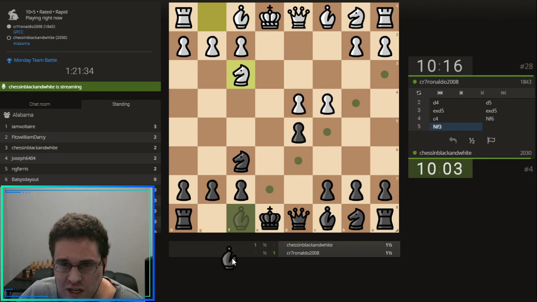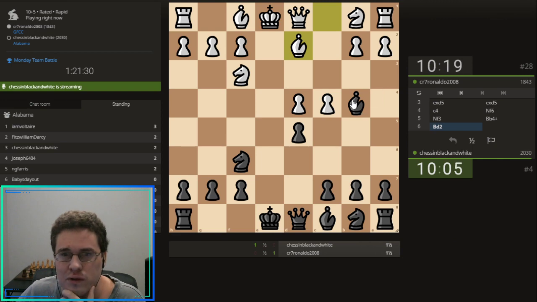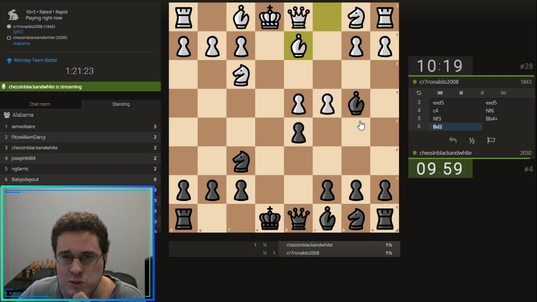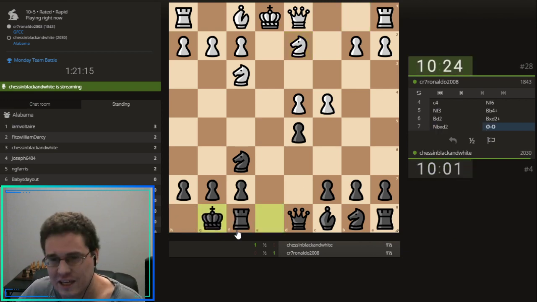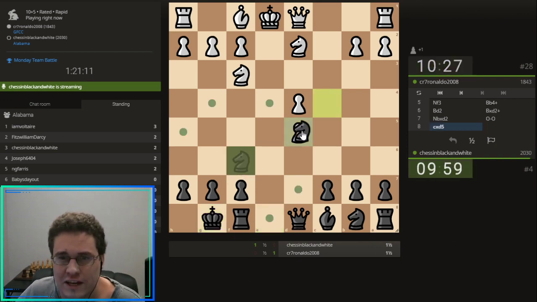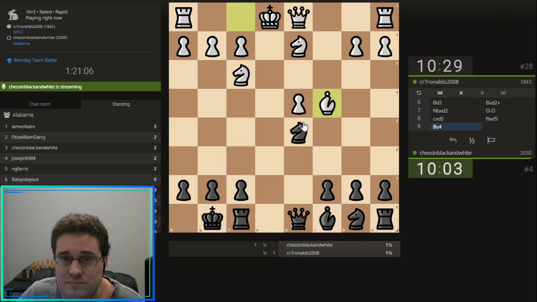Bishop b4 here with the check. Oh, he blocks with the bishop. Okay. Now, apparently I've played this player 3 times, and we had a draw. I don't remember this specific opening. Okay, late mid-game, transition into the end game. Well, if you're confident in your late middle game and your end games, then trading can be a good decision.